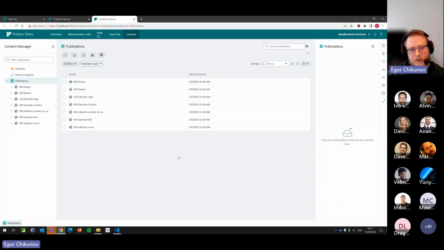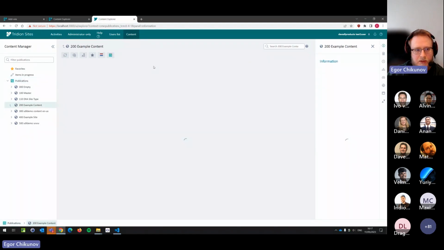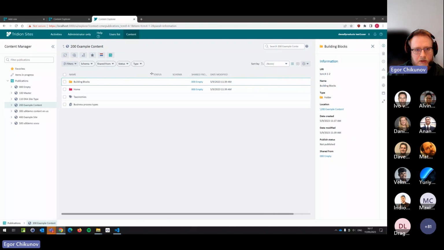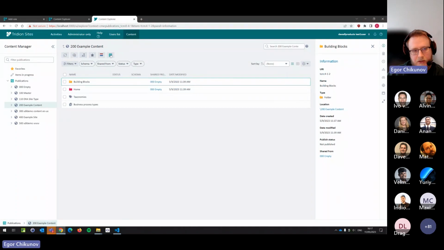So here, right now, I have a bunch of extensions enabled. There are extensions, there are action extensions.